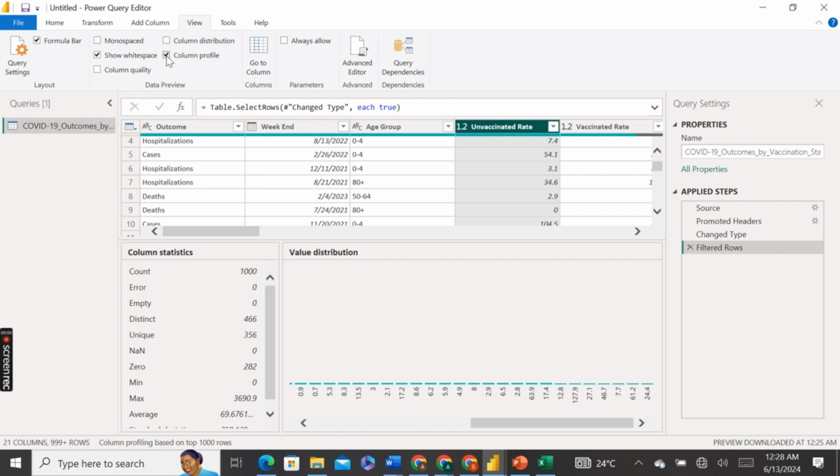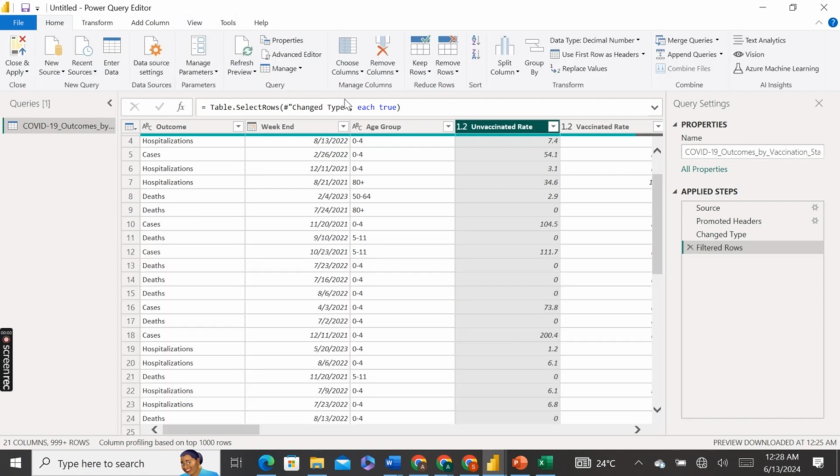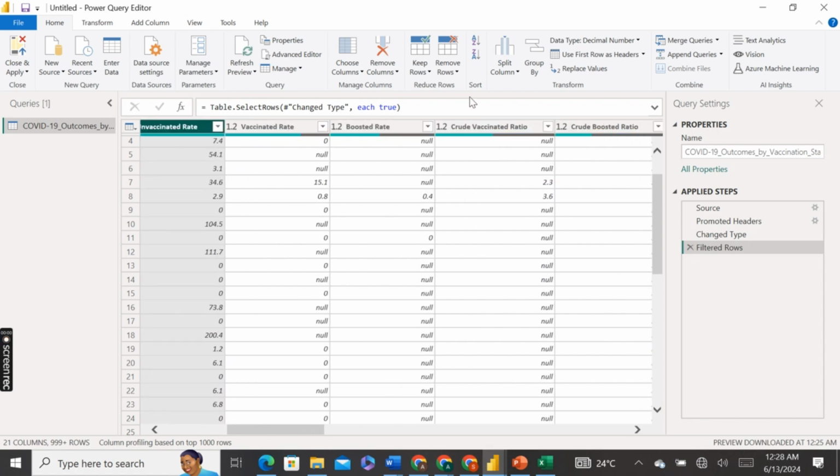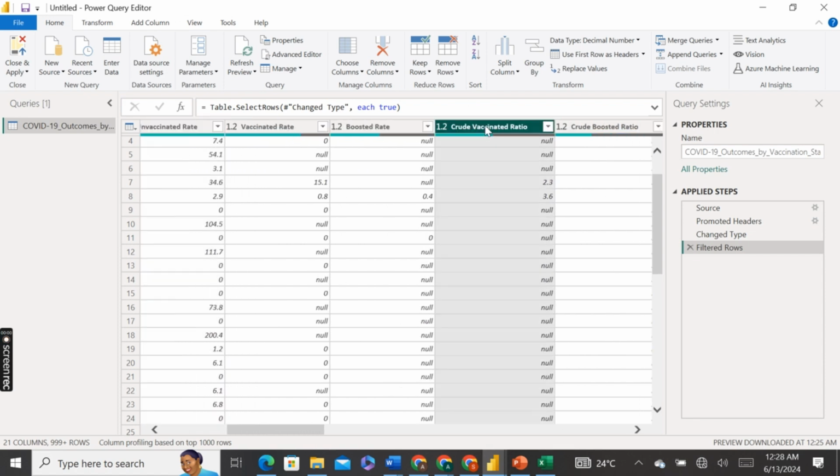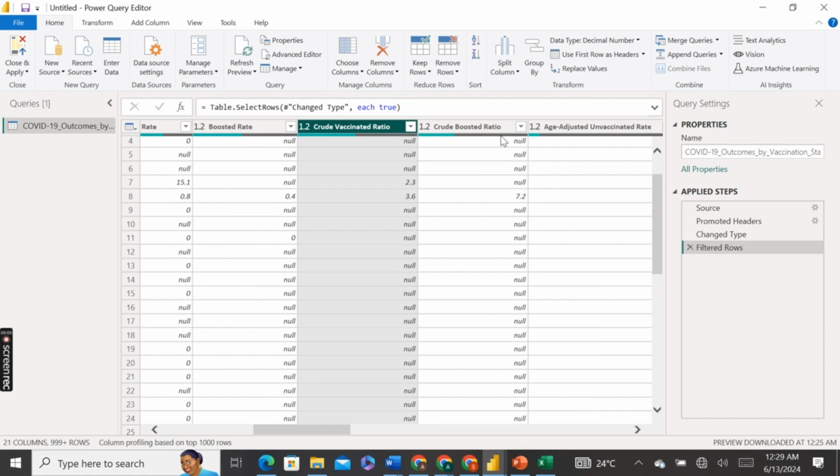So yeah, let's just come back. So first thing I'm going to remove crude vaccinated ratio because I don't think I need it. I know it has the values there. I can either replace it with maybe the mean, median, or mode, or I can remove it. Do we keep it? You know what, let's just leave it. Okay, for this too, we just change the null values to 0 so that it doesn't affect our result.